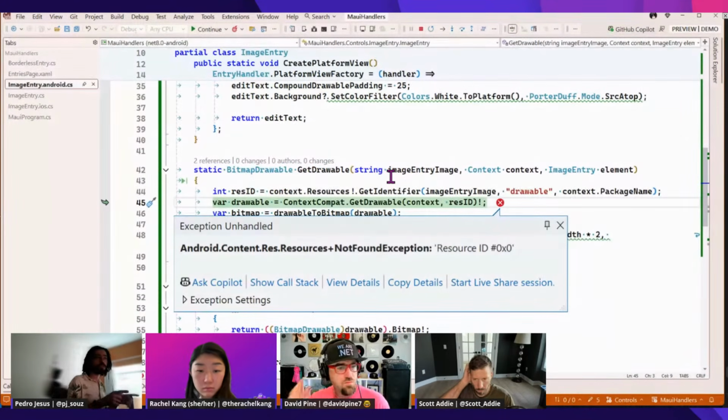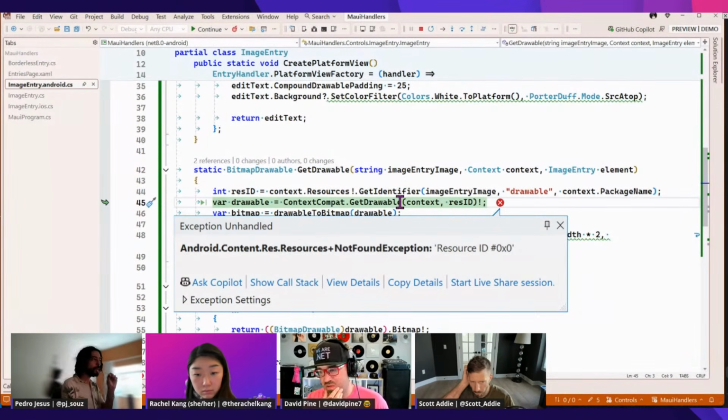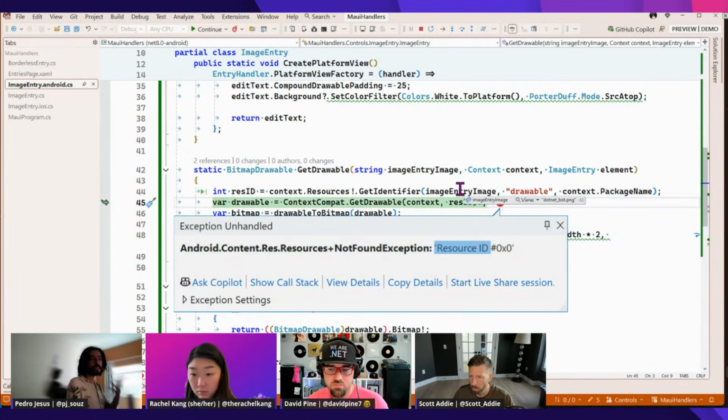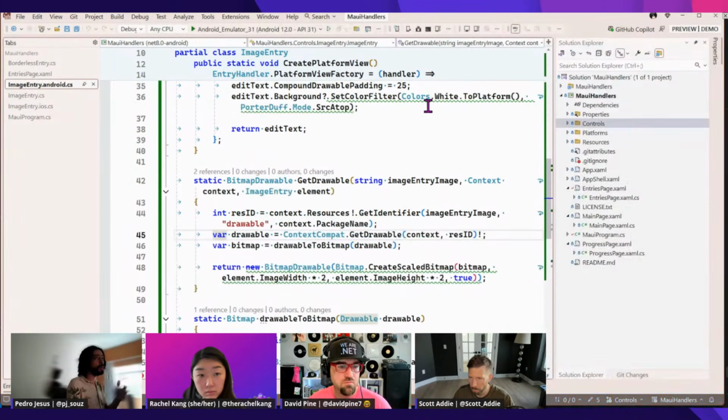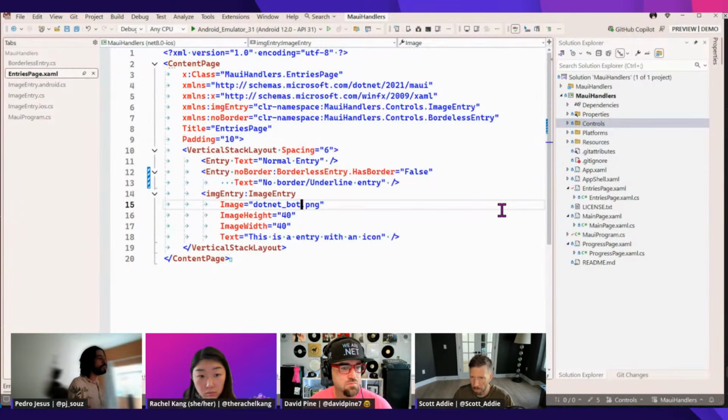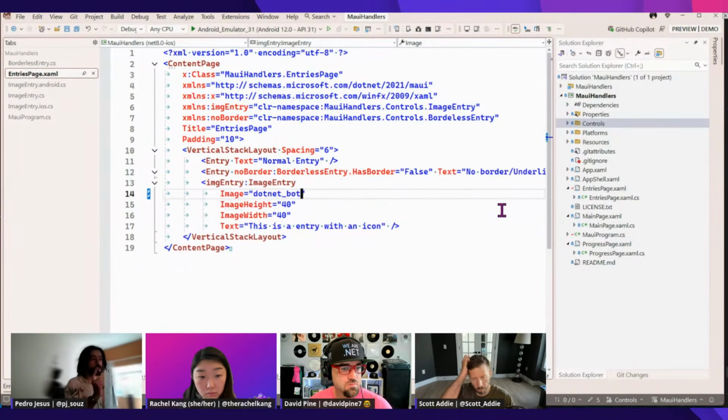Yeah, I would like to show this error because it's something pretty neat on Android. This is saying that I could not find the resource that I was looking for, an image from my app, the image that comes with the MAUI template. The reason for that is because I am doing this .png. Android doesn't like that when you look for resources.